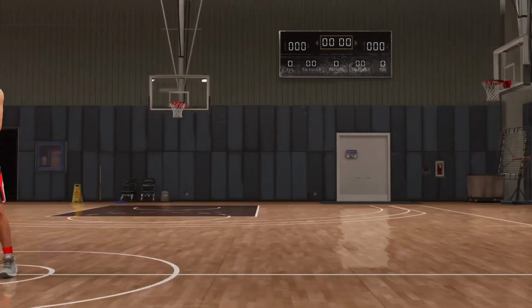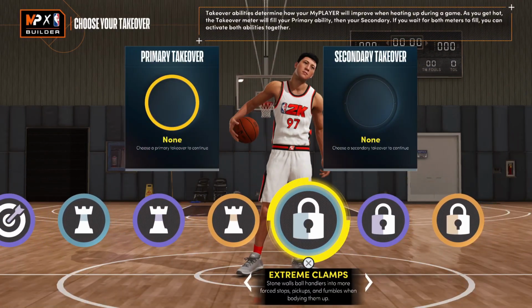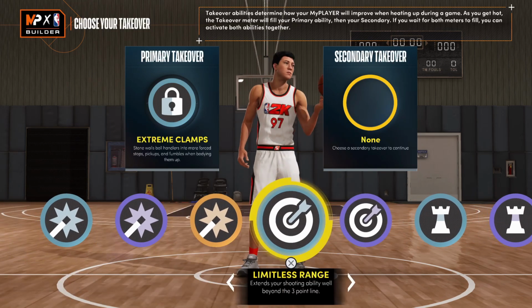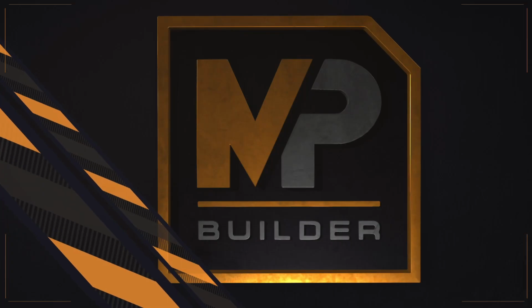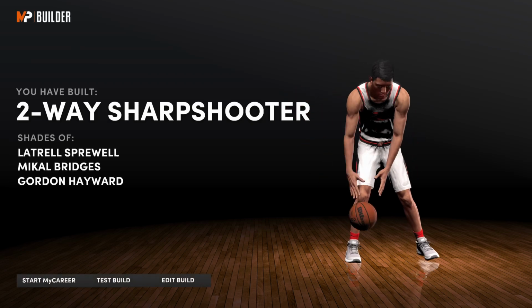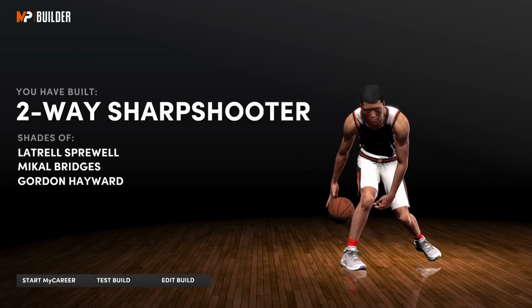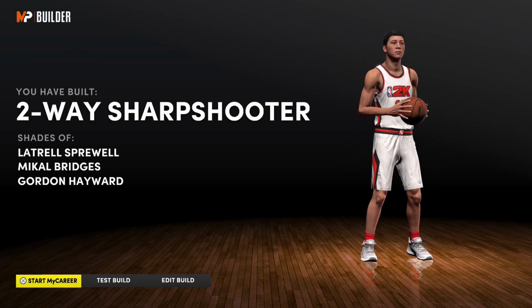On to the takeovers. For the first takeover, I'm honestly going to go with extreme clamps. The reason why for the first takeover, I'm going with extreme clamps and not limitless range is because on most teams that I'm playing with on this build, I am the primary lockdown. And as you guys can see, I built a two-way sharp. Honestly, this is kind of an accurate-ish name, but moving on to build number 3.